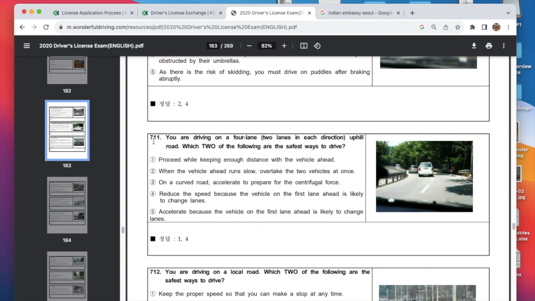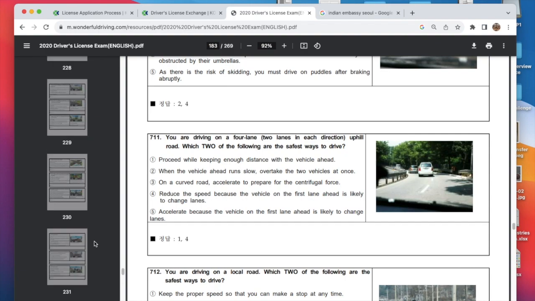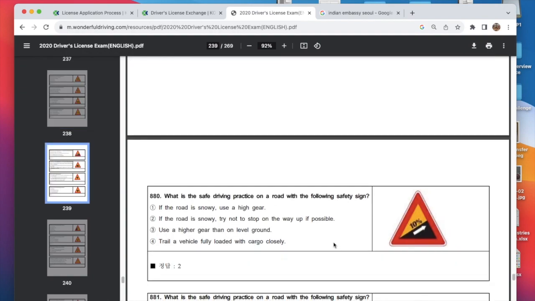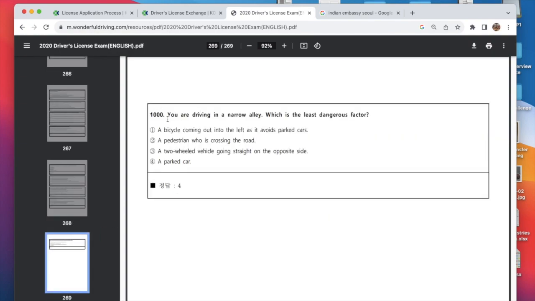So here, for example, question 711, you have options 1 and 4, and a few of them will be about symbols and signs. They will show you all these things. You have to go through all 1,000 questions, because if you don't, you will not be able to make it through the written examination. I guarantee that. For me, it takes roughly 1.5 hours to cover 100 questions. I think it took me about a week to prepare the whole question set.